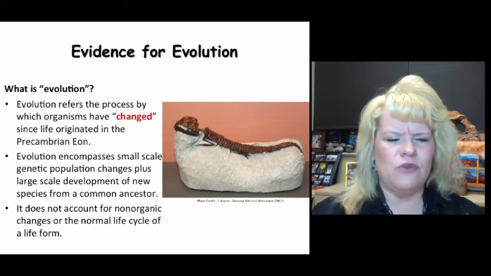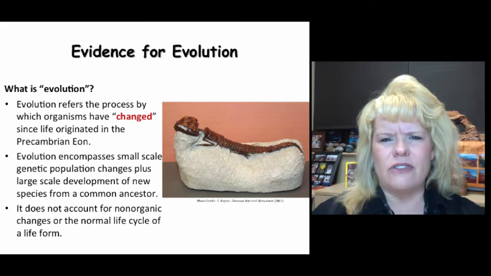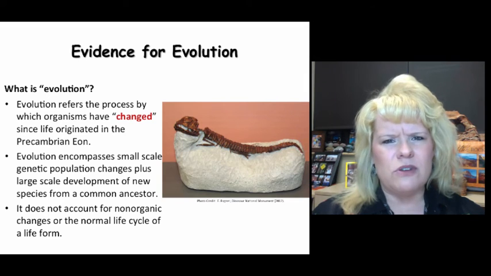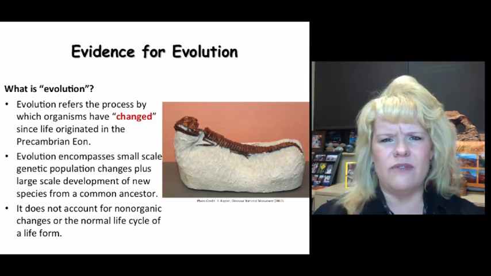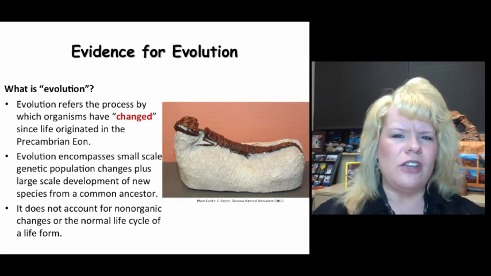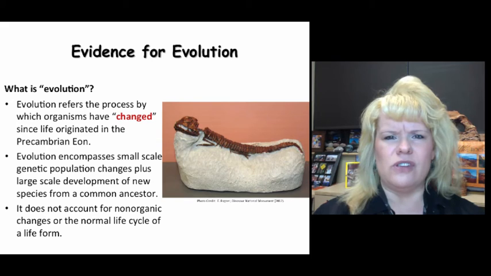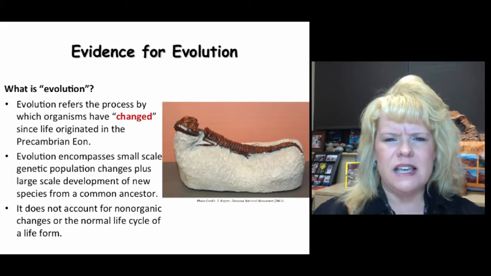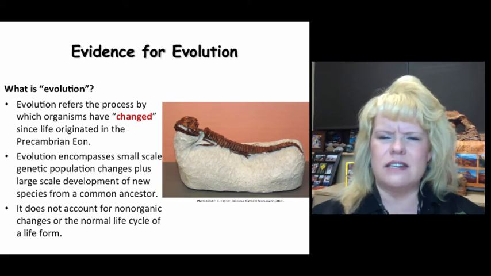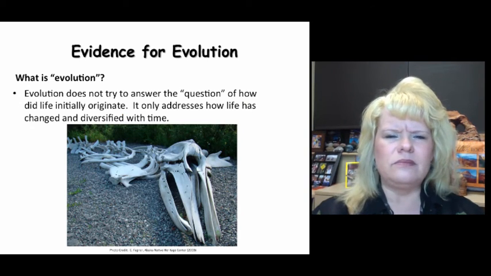So we're not addressing, let's say, simply a change in earth materials or a change in the earth itself on how it affected an animal. Certainly environmental changes influence an animal, but that's not evolution. Evolution comes from a different set of circumstances, and let's take a look at what some of those are.